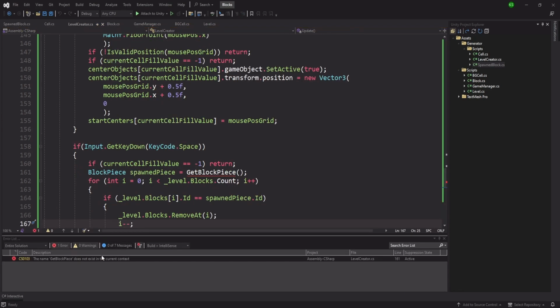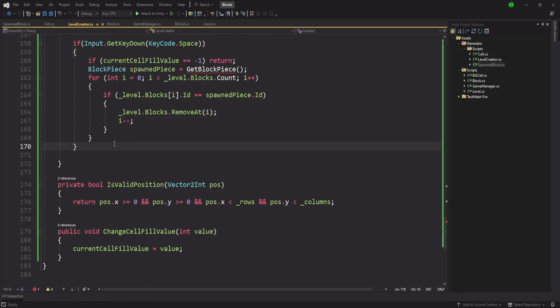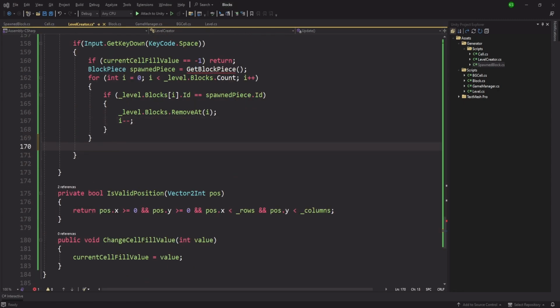And where is this one error? Get block piece does not exist. Yeah, we'll need to create it. So that is the block piece and we are removing it from the blocks.